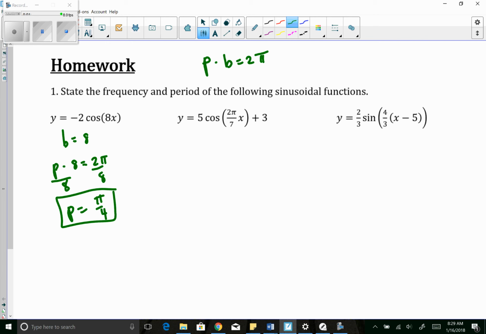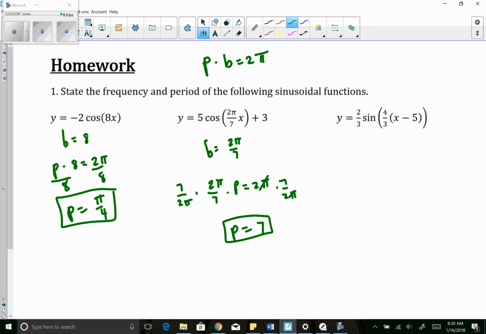For the next one, it's a little bit different, so the period is 2 pi over 7. In class, we talked about how the period can kind of be anything we want, so just be careful. So if we take the period of 2 pi over 7, multiply it by the frequency, that's equal to 2 pi. Multiply both sides by 7 over 2 pi. Those 2 pi's cancel, so the frequency in this case is just 7. So sometimes the period is going to be in kind of a radian measurement where pi represents 3.14, not 180 degrees, or it could be just a plain old number like 7.